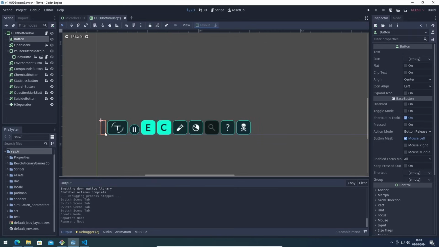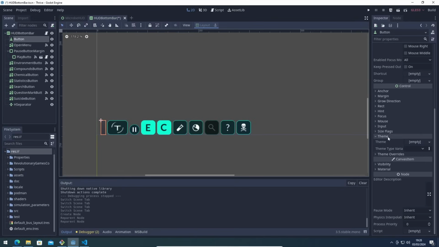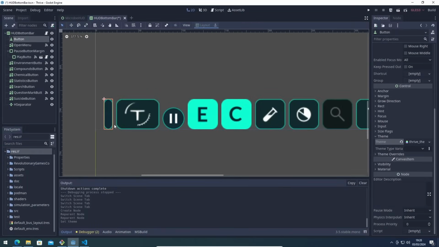So you notice it's a different color to everything else. It doesn't look like the normal buttons. That's because it's not got the right theme loaded. So with this button selected, if you go over to the right here, open theme, and then quick load, and there should just be the Thrive theme there. Select that. And then, yeah, it's got the right design now.